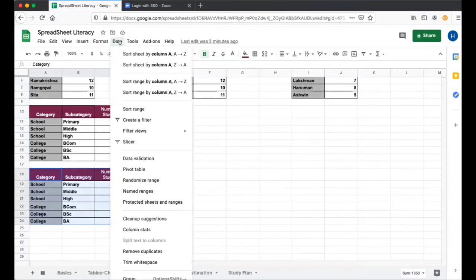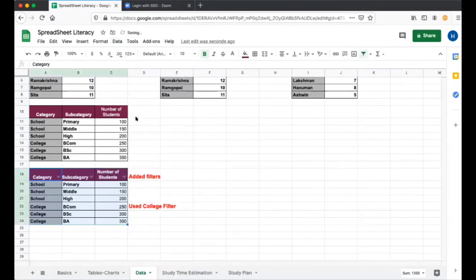Once you go to data, you click on filter views and you create a filter. The moment you create a filter, you see a symbol here, okay? So there's a filter on category, there's a filter on subcategory, there's a filter on number of students. Normally you need a filter only on one column. Here I have done it on all 3, so don't worry about it.